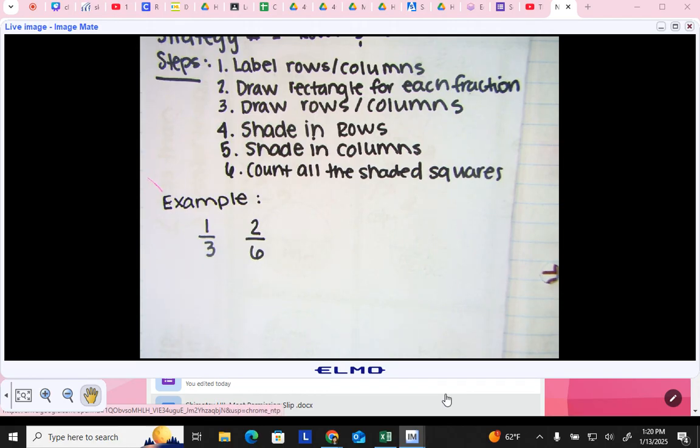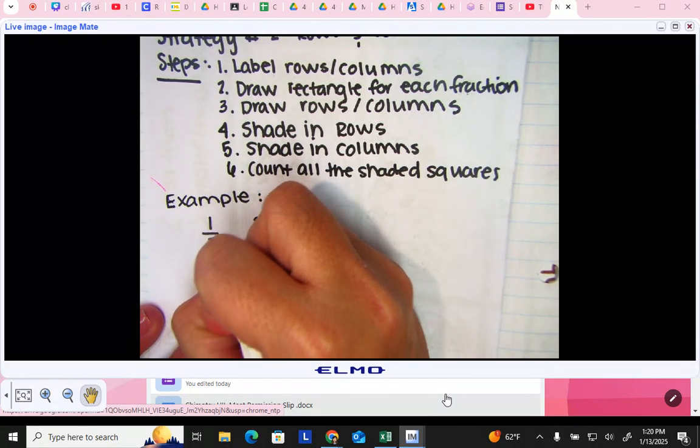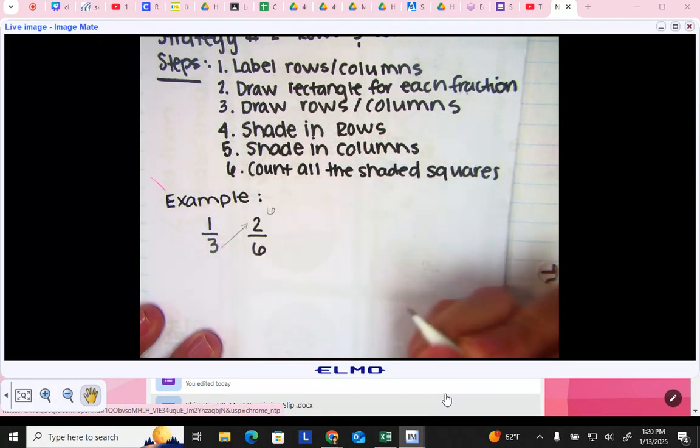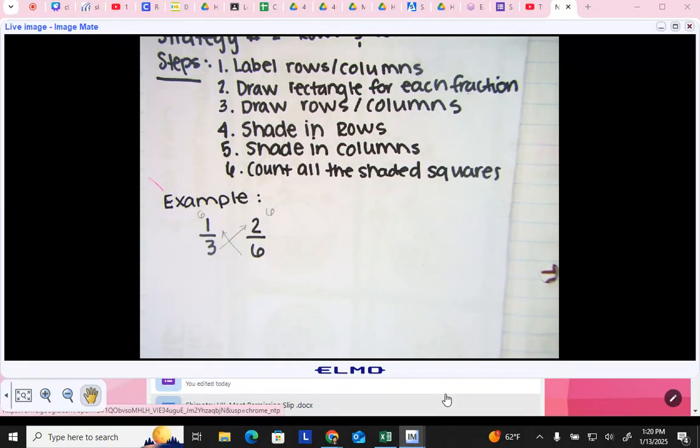Focus, focus. So, we know that one way to check if these fractions are equivalent is to cross multiply. So I multiply 3 times 2, that's 6. And then 6 times 1, that's 6. Yeah, we already know how to do this. We did this last week. You are experts. This is the easiest one.